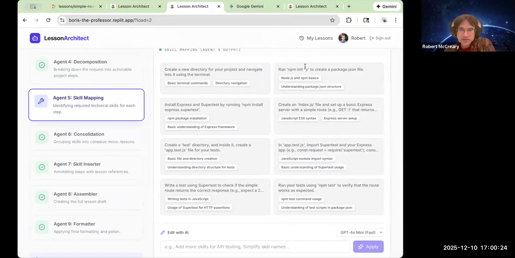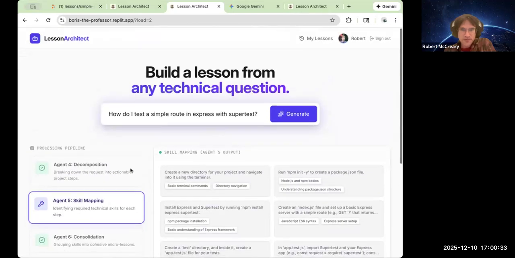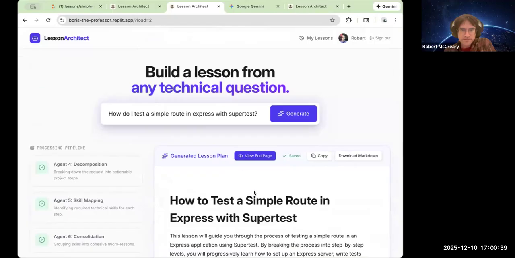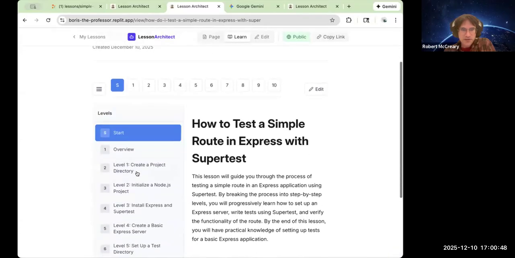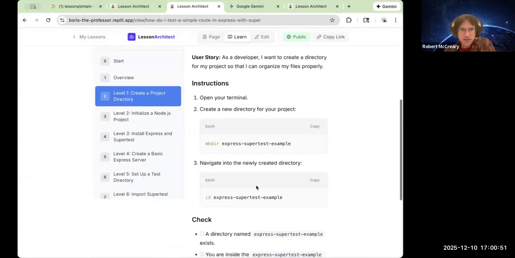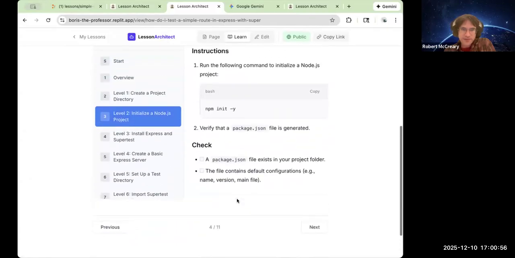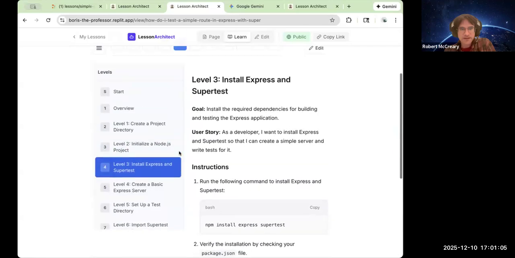Say, oh, I don't want to. Well, let's look at the final result. Where's the final result? Look at the final result. There. And we'll see if we like it or not. So we create a project, it goes through creating a project, initialize. And let's say maybe I want those to be in a single level instead of two levels. I could tell it to do that. Let's see.